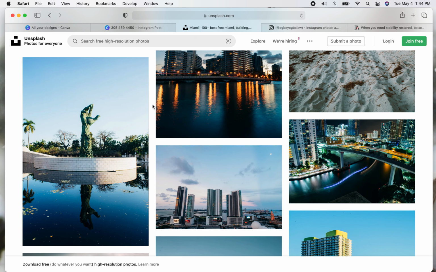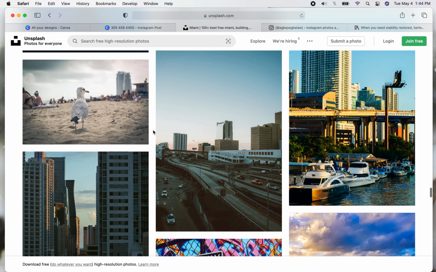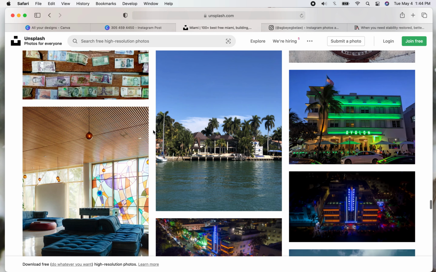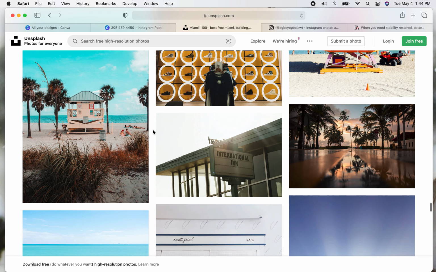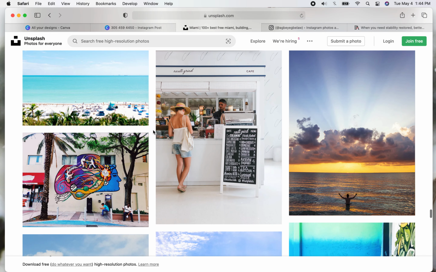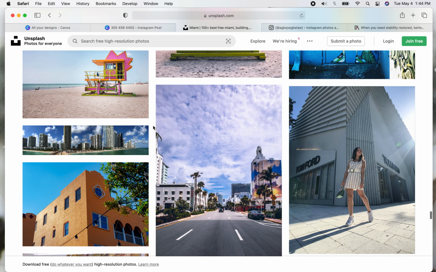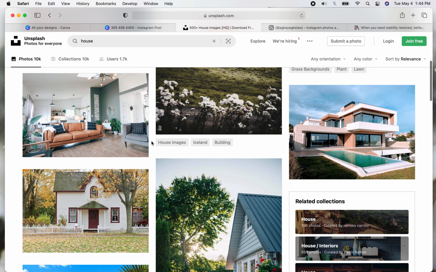So the lawyer works in South Florida, so I'm looking in an Unsplash album of Miami, and I'm not seeing any pictures that I like that'll just make people see a house really quick in their mind's eye. So you want everything to be really simple. A lot of these images aren't really showing a house. So maybe I'll just go for house and see what we can find. And again, this is just part of the design process. Some part of the design process is just going forward and trying to find something.